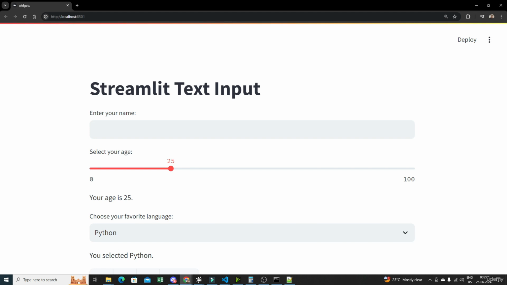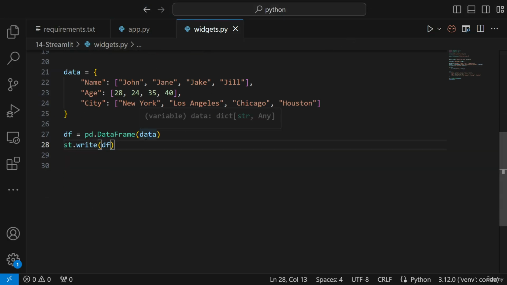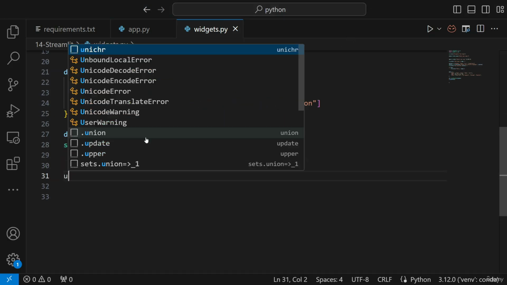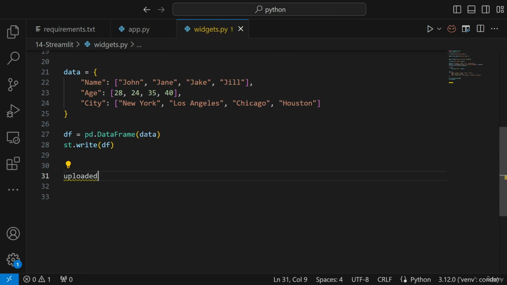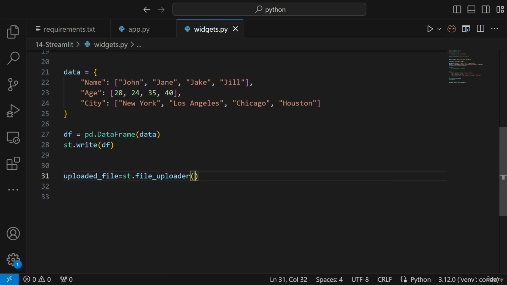Okay. I also have an option to probably create an upload button. Okay. For the file upload. So here what I will do, in order to create an upload button, I will go ahead and write uploaded_file. So this will be my another component. And I'll just go ahead and write st.file_uploader.